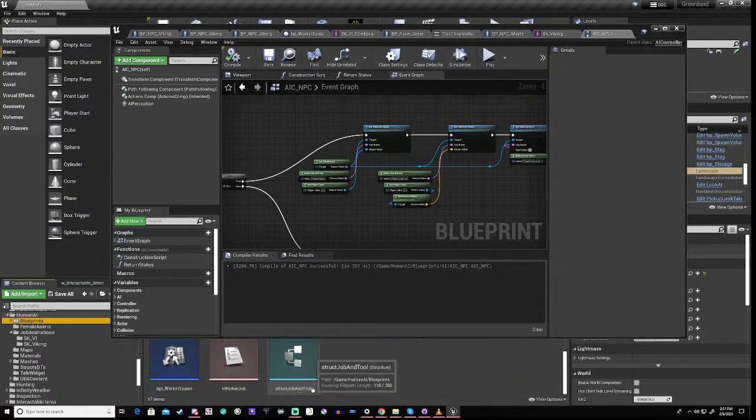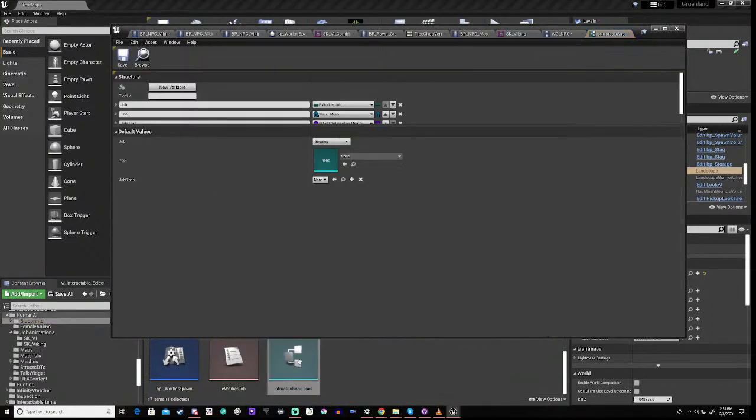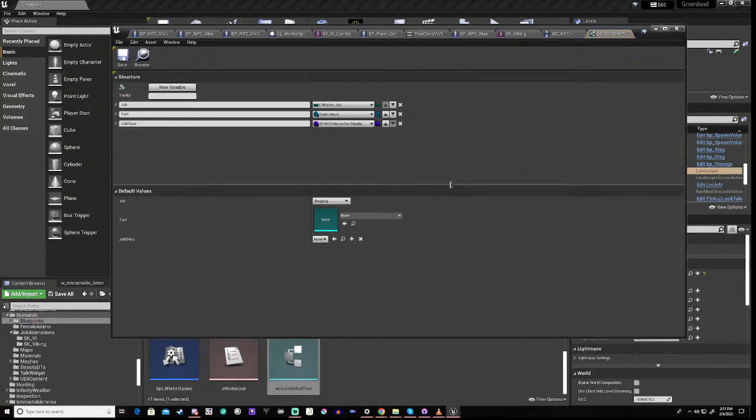this struct job and tool, right? In actual fact, we could extend this. In fact, that's what we're going to do, right?